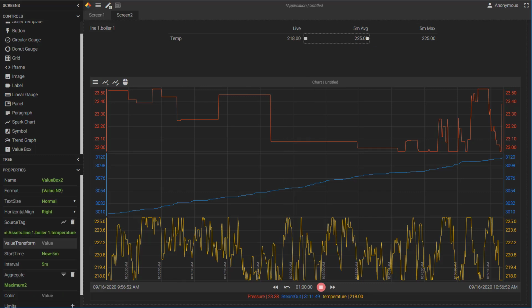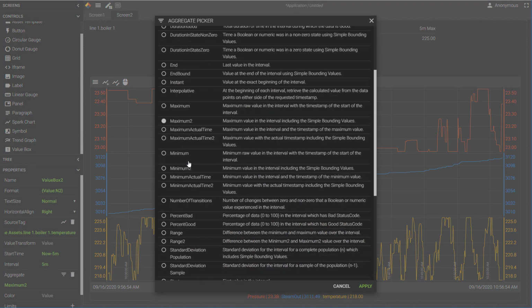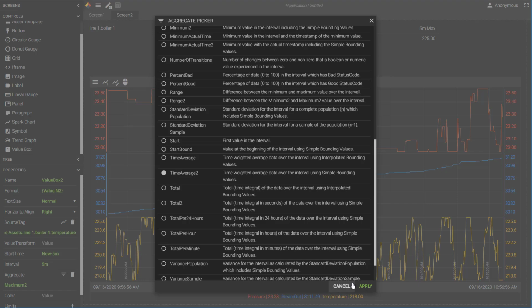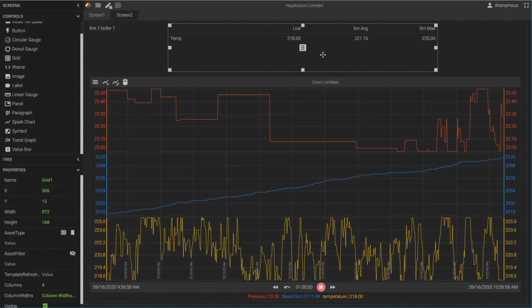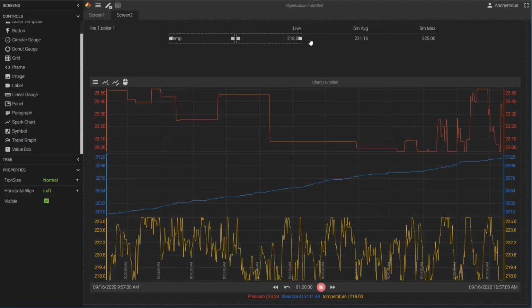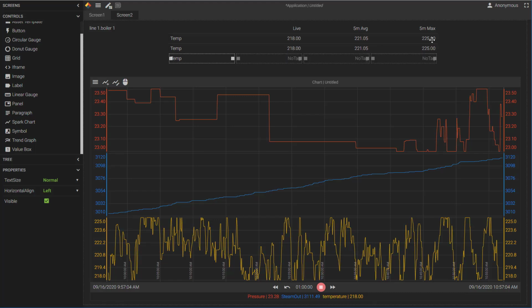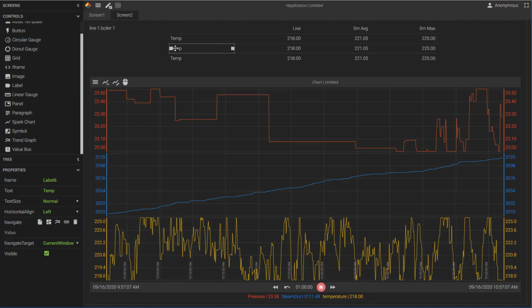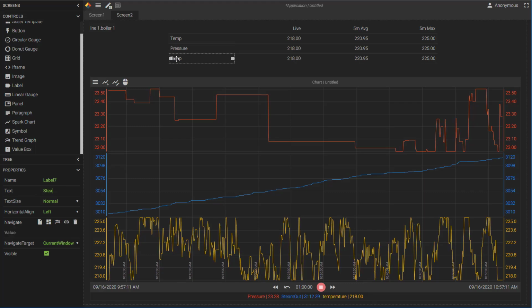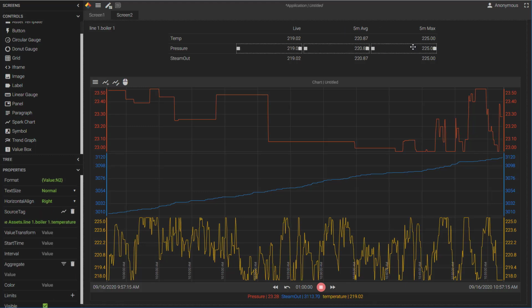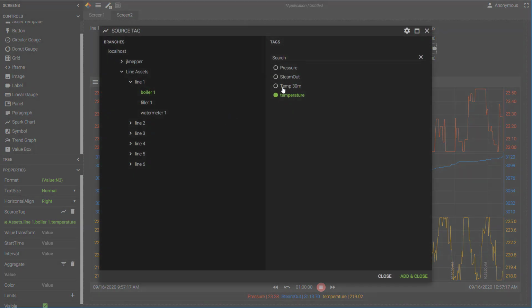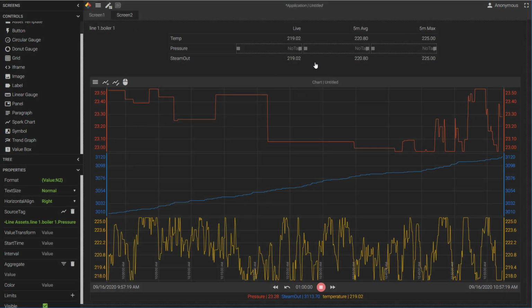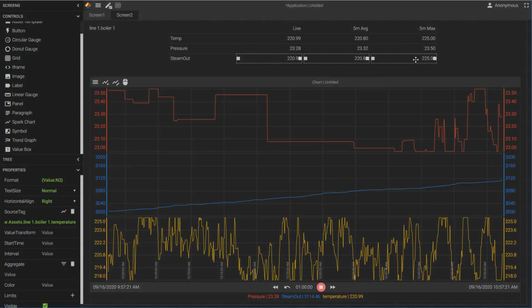So that one needs adjusted from maximum aggregate to time average aggregate. There we go. Okay, and now I could actually duplicate all of this. And again, and we'll do this one as pressure, and this one as steam out. And then all I have to do is change those tags in mass. And I'll do the same thing here.